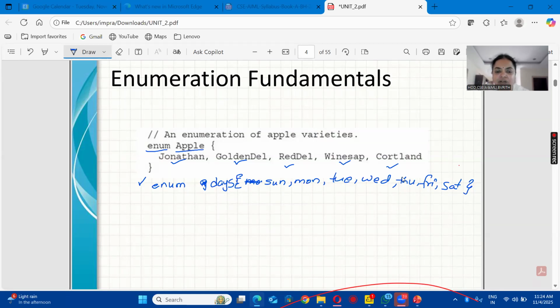So all of you note down the definition for the enum and note down the example for the enum. So the definition: enum is a data type, that is a user defined data type, which is created to store the named constants.